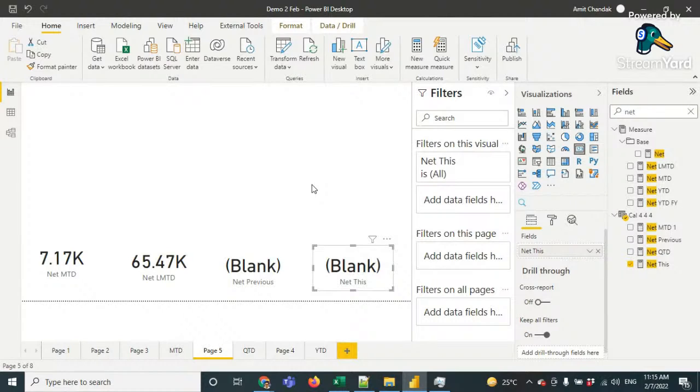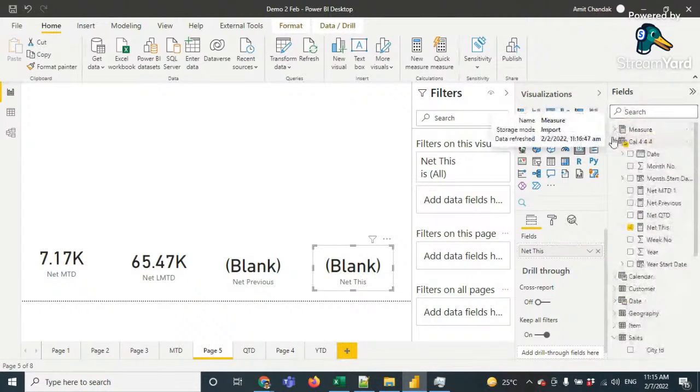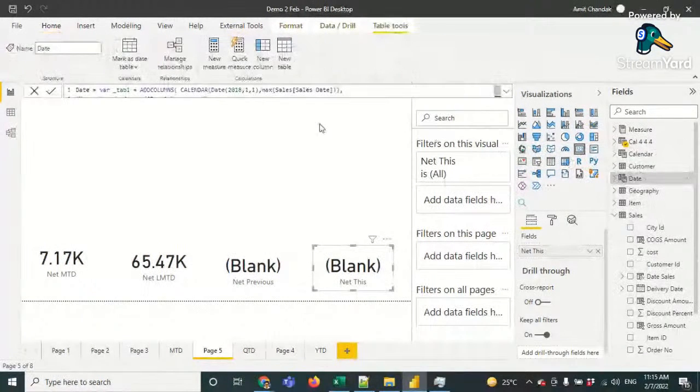So unlike DATESMTD, which takes the first date, previous takes the start. And to understand this, let's go back to our calendar, which is the date table. And let me start it on October.